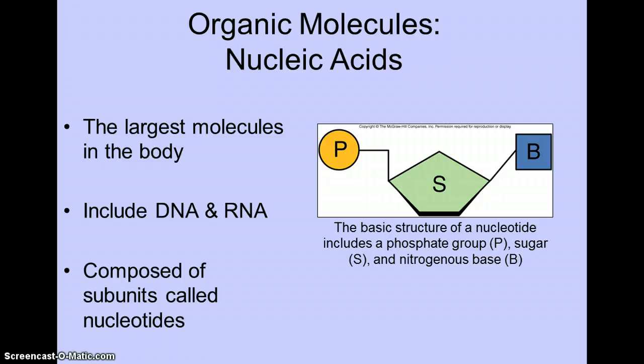Basically, a nucleic acid such as DNA or RNA consists of thousands of smaller subunits known as nucleotides that are strung together. With proteins, we talked about the fact that they are long chains of amino acids hooked together. It is the same idea with nucleic acids. They are long chains of a smaller molecule, known as nucleotides, that have been hooked together.